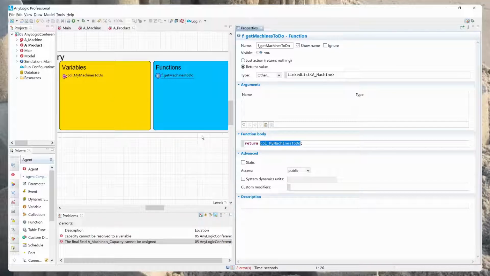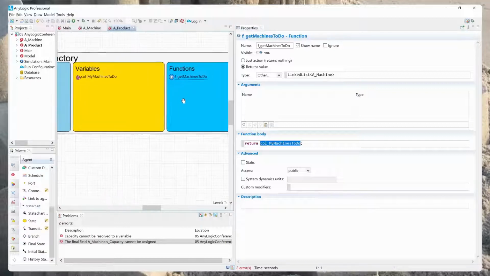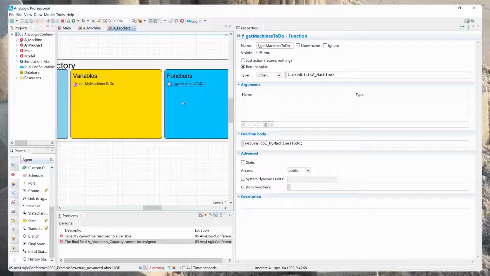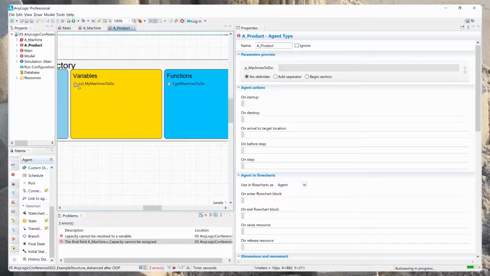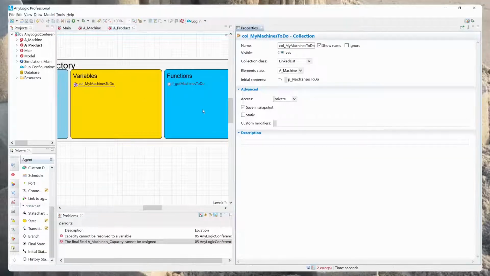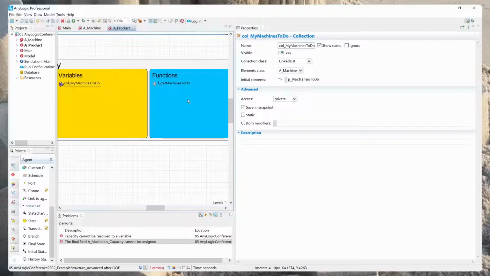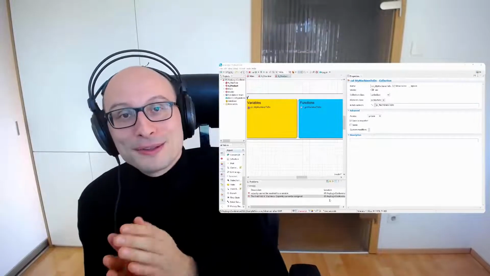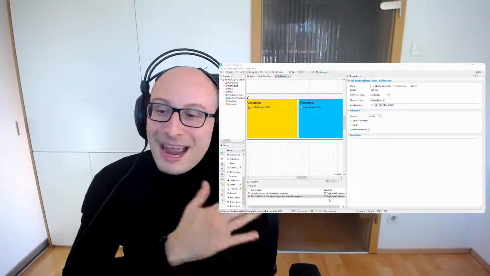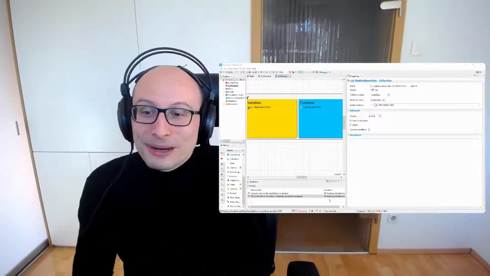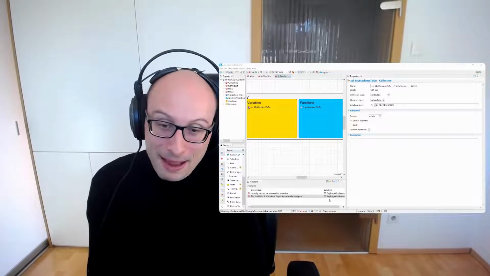Now, this is something most people struggle with. This is what's called a getter. When you start coding with Java classes, you use and see those a lot as well. And people don't understand why. Why do I need to make this extra step? Why can't I just keep this public? And then, you know, off we go. I trust other people. And the reason is you should not trust other people. And least of all, you should trust yourself, your future self modeling and continuing to model in this model in a couple of months' time. You might mess things up.